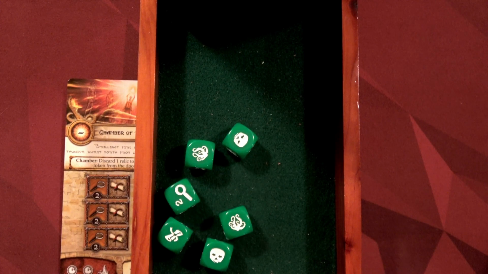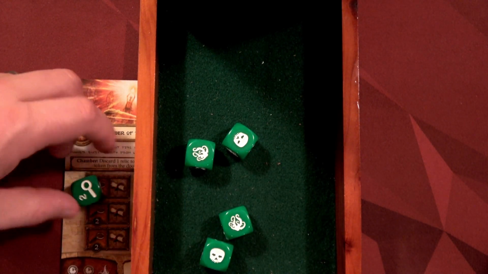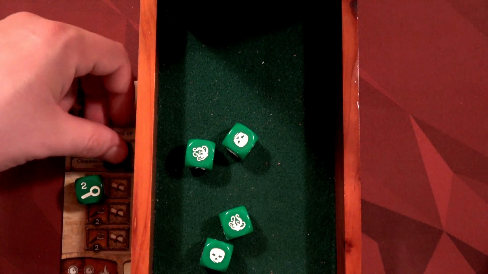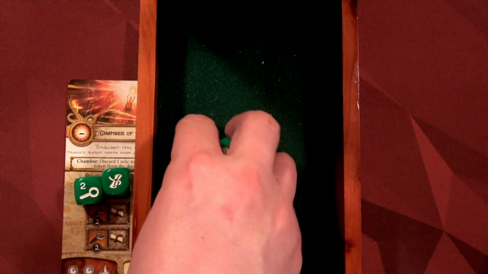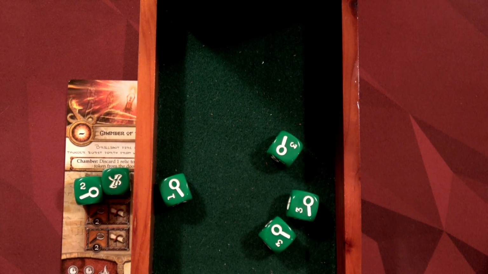Okay, we got it right here. 2 investigation and lore. Perfect. That's for our first roll. Let's pick these up for the second one. And we have tons of investigation and no lore.